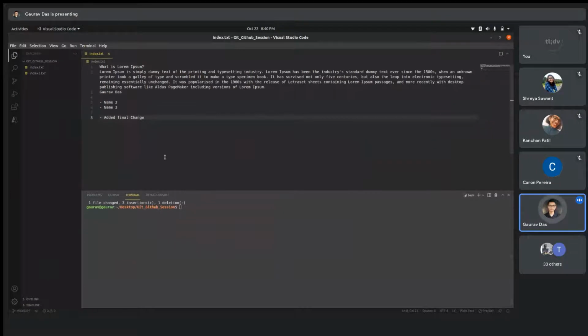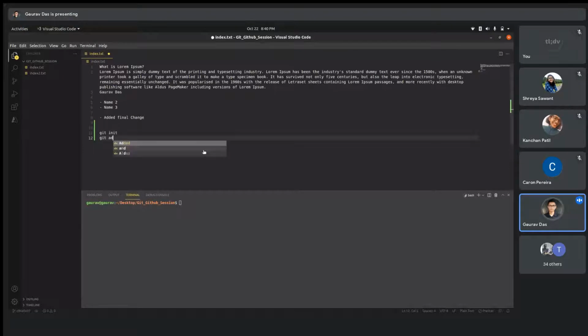So let me just reiterate for the last time. I promise this is the last time. First step, you have a folder, do git init. Let me write here for better understanding. Git init, then git add dot or the file name, then git commit with hyphen m and the commit message. These are the 3 steps that you have to do when you work with Git. Just these 3 steps, nothing else.